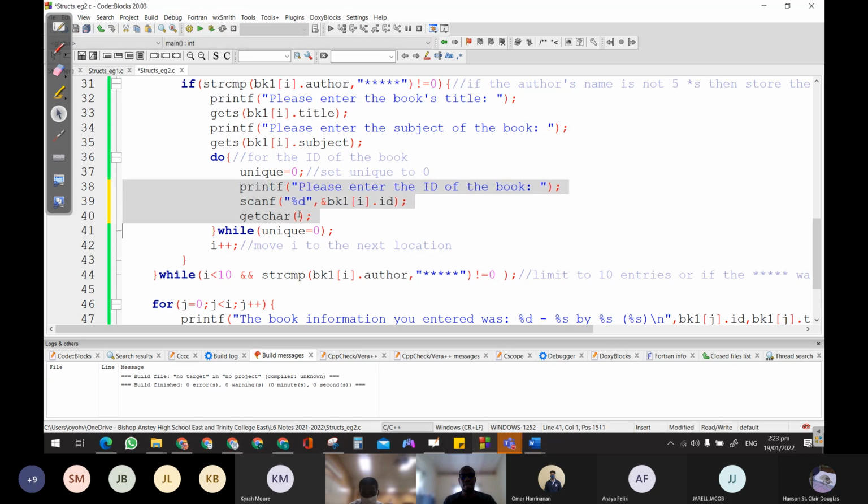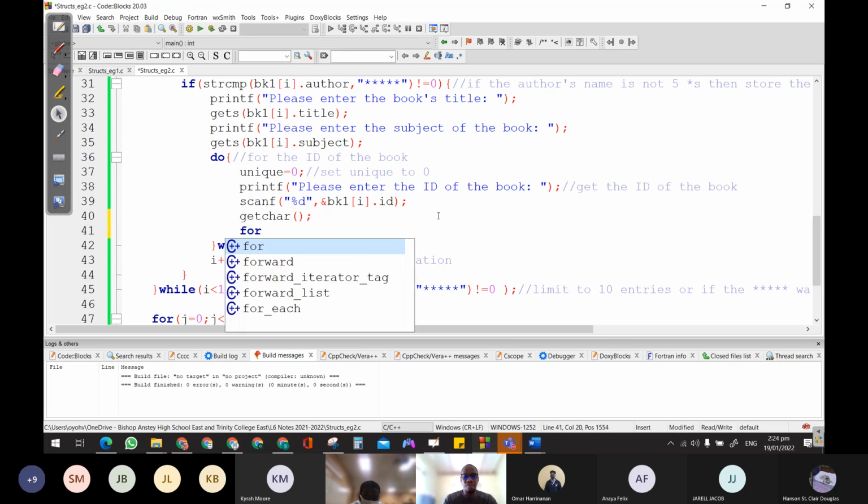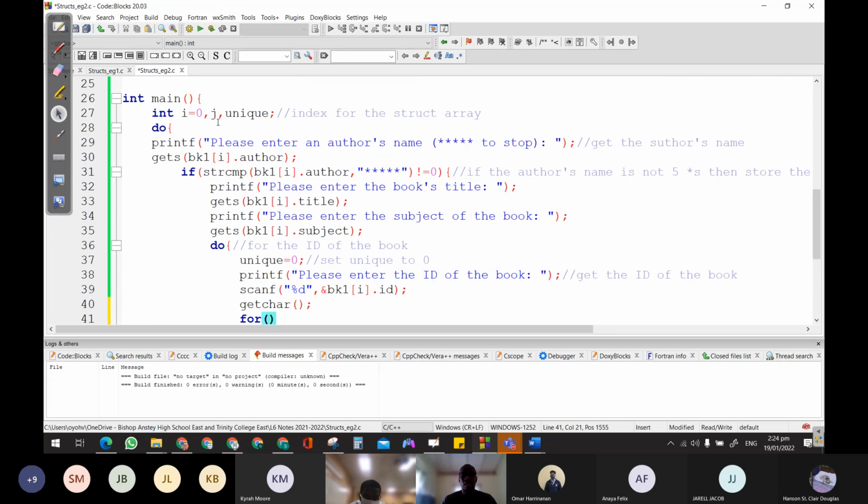Then we get the ID of the book, and then we want to check through all of the previous IDs. So we want to check from position 0 to the position that we're currently at. And if we find the ID inside of there, then we say, hey, we can't use this ID. So for, we need a counter.